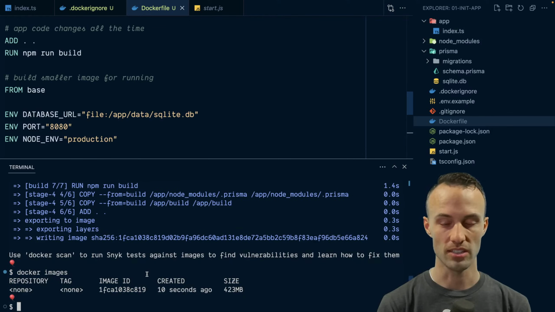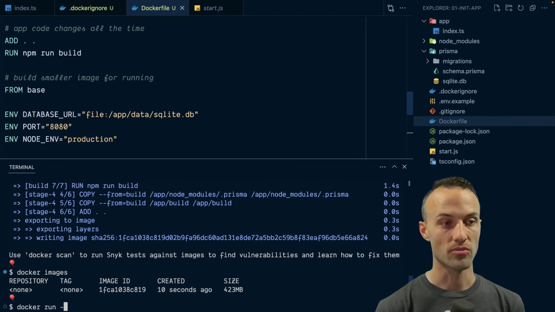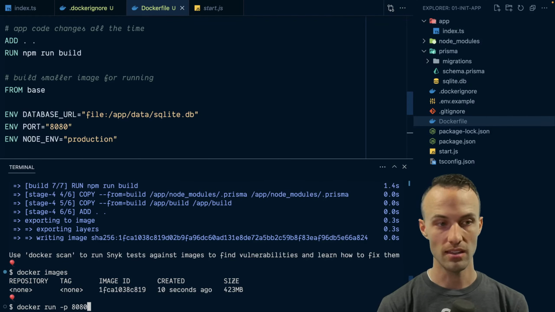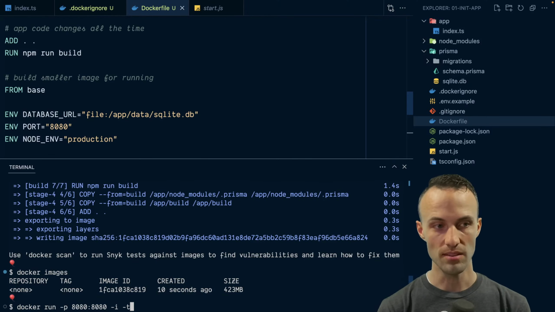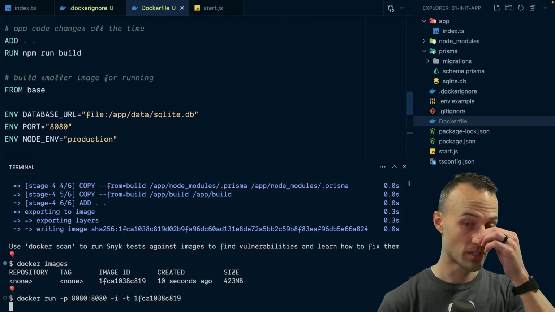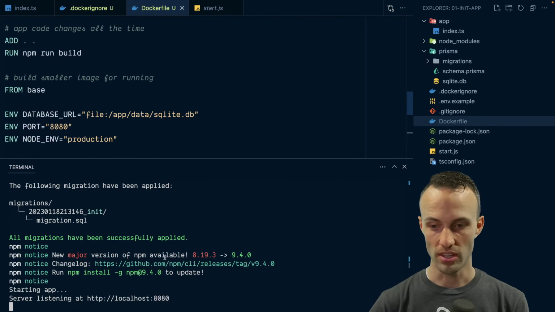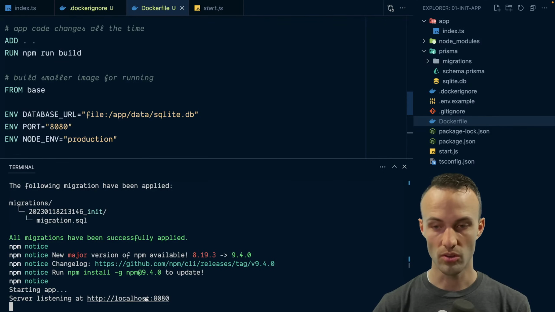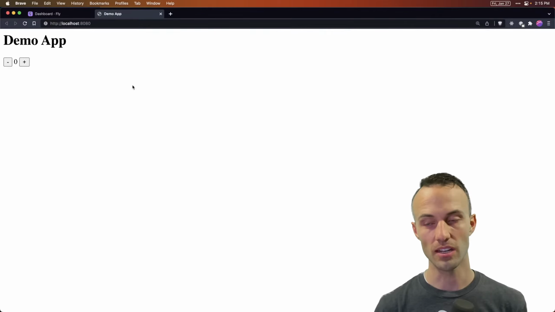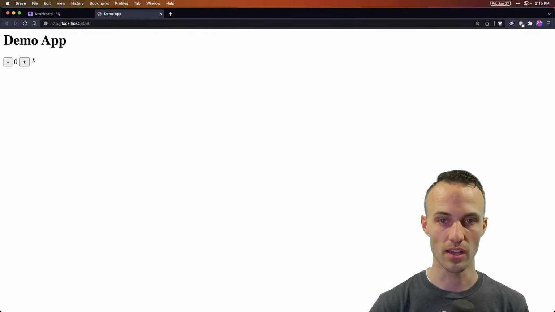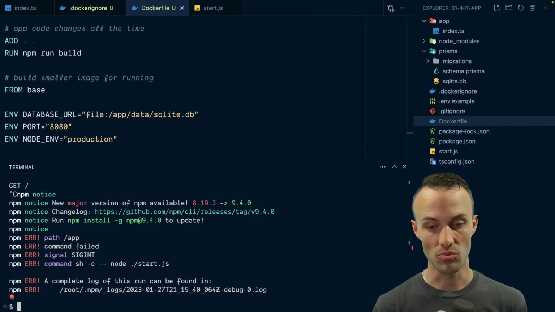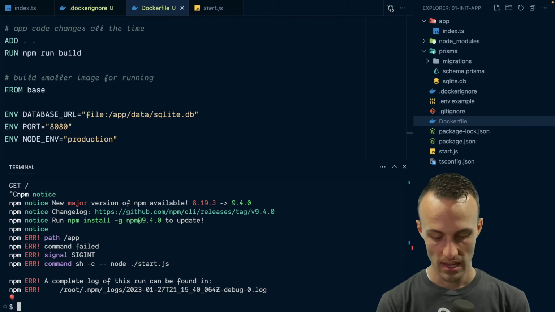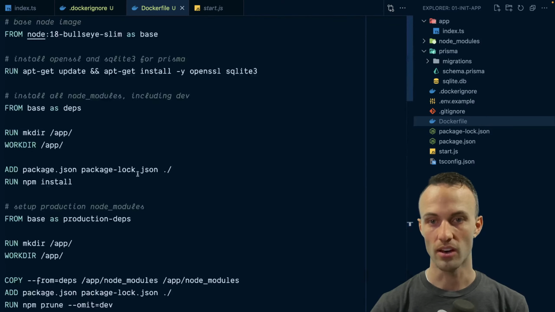And just to test it out, let's do docker run. We need to forward along the port 8080. And then we're going to run with the flags I and T. And then we'll paste our image there. And that gets everything running. We can go to port 8080 on our local machine, and this is being passed through to our image, and we can see that our app is indeed working and running through that image. So this image is ready for us to deploy to Fly now that we have our Docker file all created.